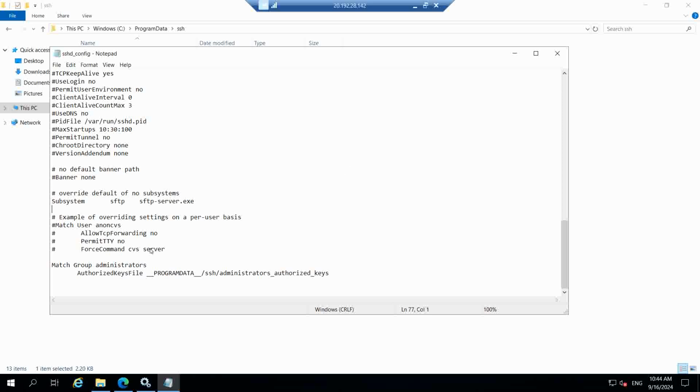So now in this Windows virtual machine, if we don't configure this SSH server, then we can only use basic commands on the remote machine. So to fully use all PowerShell commands, we will need to configure the SSH server to add PowerShell as a subsystem.